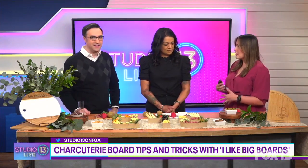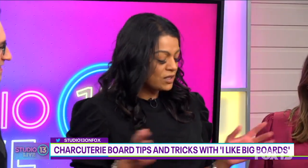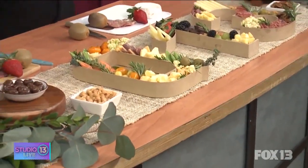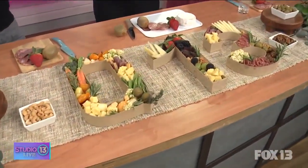Well, I can really create anything anyone wants. You can make a charcuterie board out of anything — I do vegan, vegetarian, candy boards. We can call it charcuterie all the way down to the typical, which are uncured meats and cheeses. So you're gonna teach us some tips and tricks for creating charcuterie boards at home.